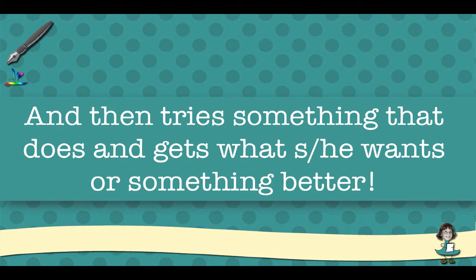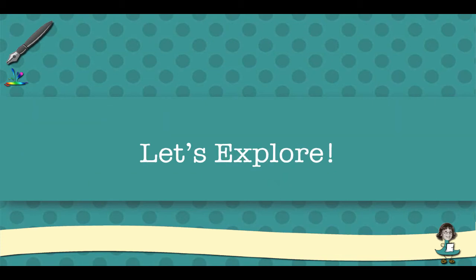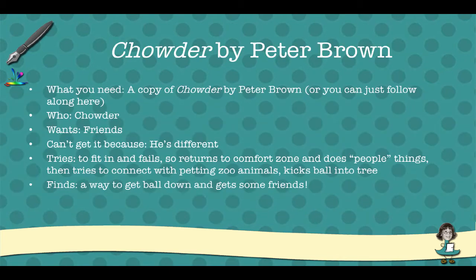And we're going to go look at a book right now. Let's explore a book that you've already looked at for other reasons. We're going to look at Chowder by Peter Brown, looking at it as a narratively structured picture book. So if you have your copy of Chowder around, snag it. You can also just follow along, especially if you've read it. I would recommend that you read the book first before you go through this with me, just so you're familiar with the storyline. So if you haven't read it, I would go ahead and pause the video, read through it, and then come on back. You probably can follow me without reading it, but it makes a lot more sense if you've already read the story.